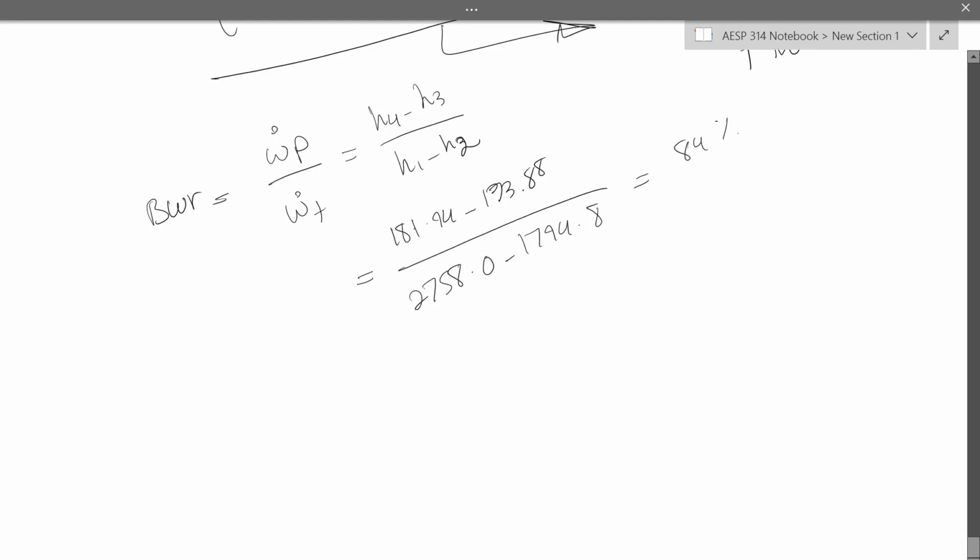What is the next thing that we are asked to find? The next thing is mass flow rate. How can we find the mass flow rate? Any ideas? What is the other parameter that is given to us other than the two pressures? We were given two pressures, right? Net work. And that equals what?